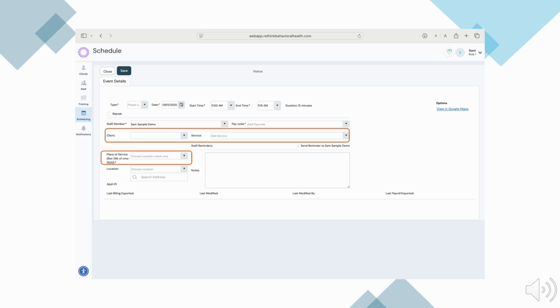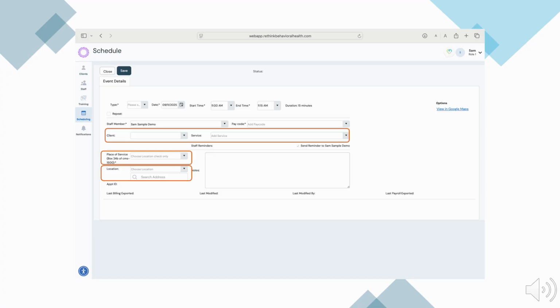In the location field, you'll see a drop-down menu with all of our centers, schools, and most daycares. If you don't see the one you need, select Other, enter the address manually, and let admin know so we can add it to the system for future use. If you're providing services at the client's home, there's also a Client Home option that will auto-populate the address. You may also notice a field labeled Notes. Please do not use this for your session notes. This box is only meant for personal reminders. For example, if the school is having a spirit day and you need to wear pajamas, you could jot that down here. Session notes will always be completed later in the app once the session is finished.